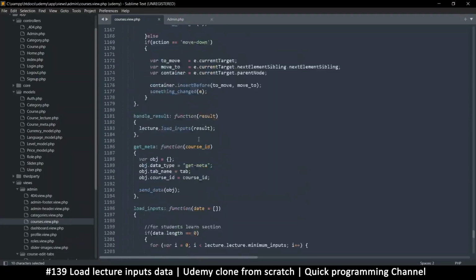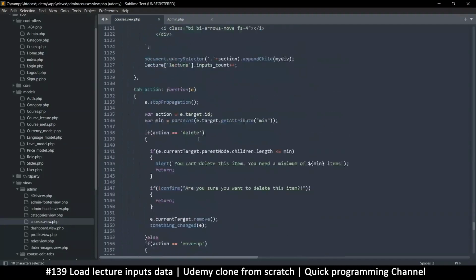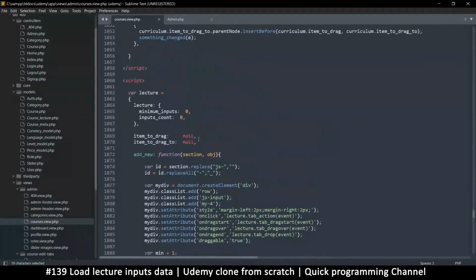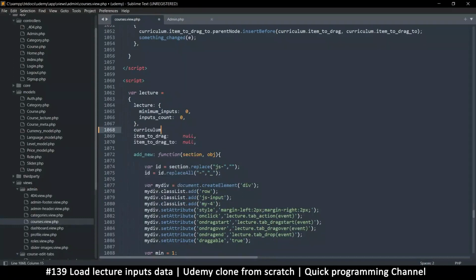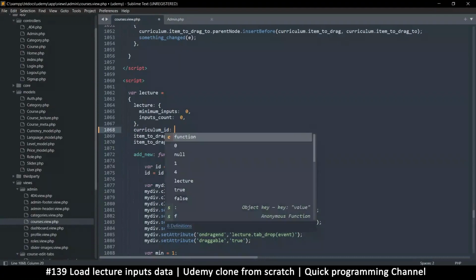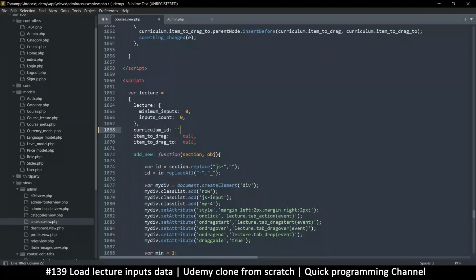So what I would do is I'm going to add an extra input here for identification. There's lecture, item to drag, etc. But I'll call this one curriculum ID. I see, like that. Then let's just leave that as an empty, like so, and I'll put a comma.